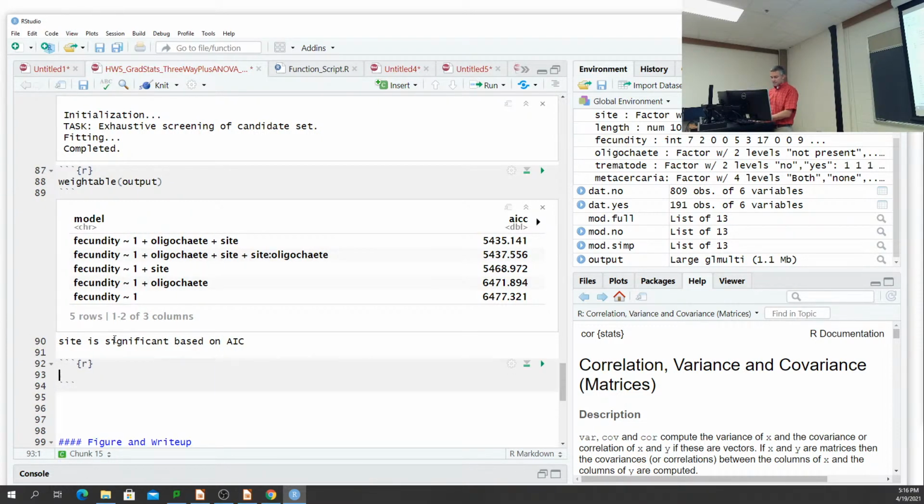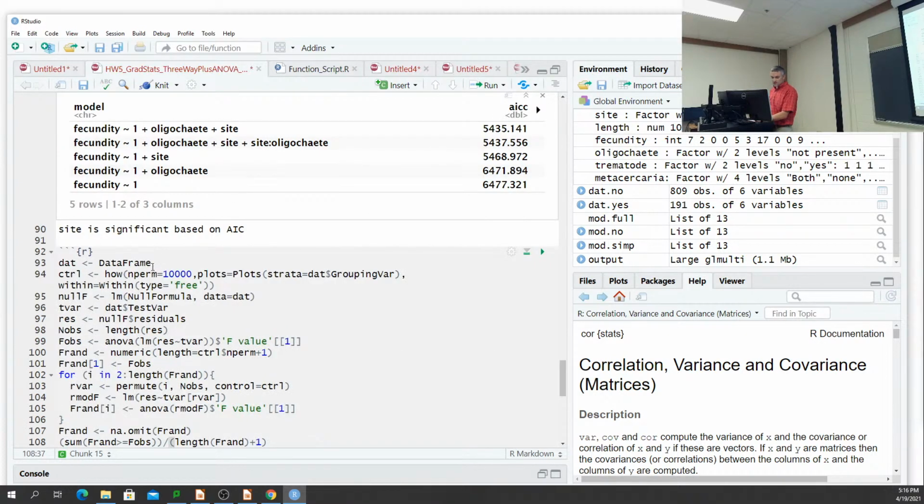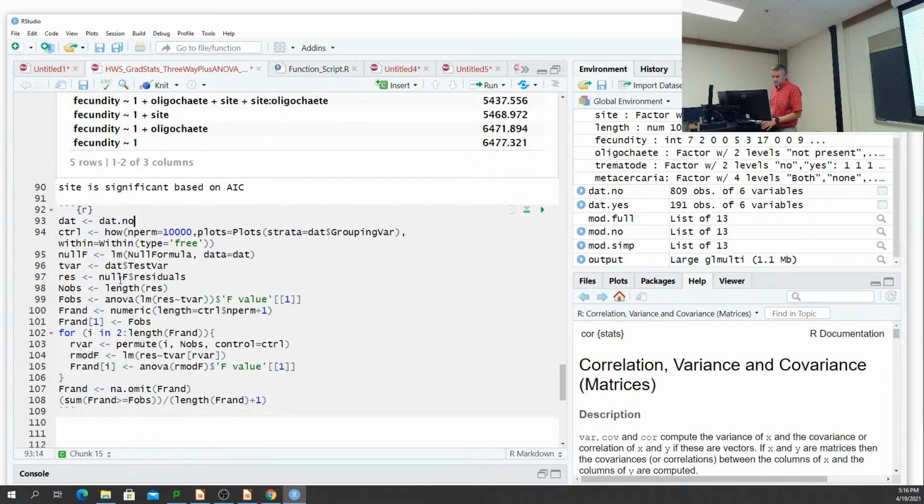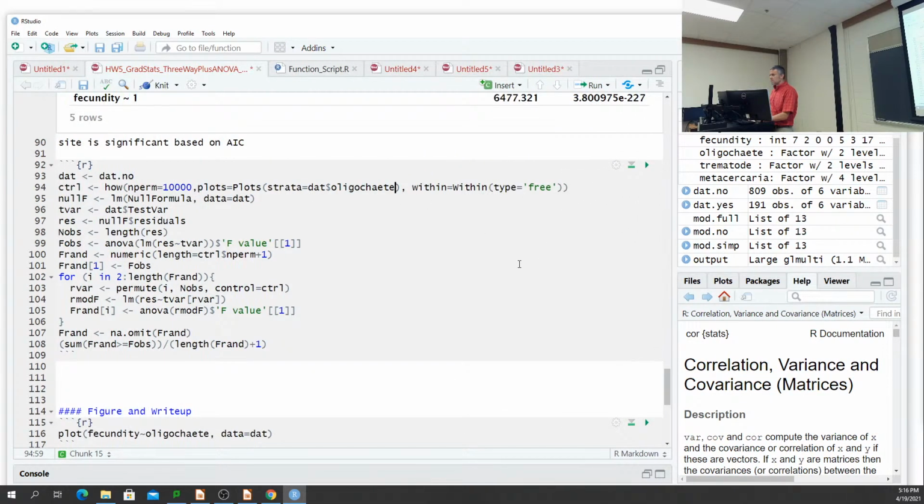Site is significant based on AIC. Let's start here. Our data frame that we're working with is dat.no, so we're in the no trematodes. All right. Our grouping variable is oligocete, right?